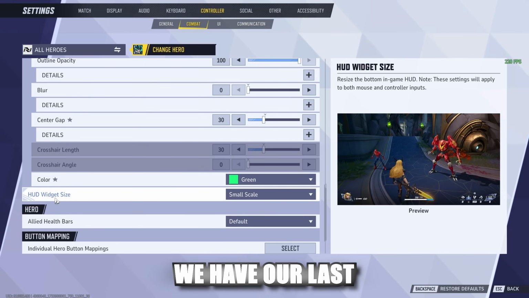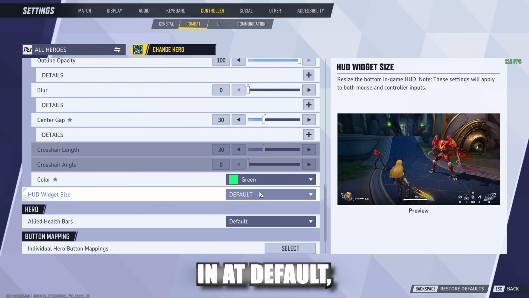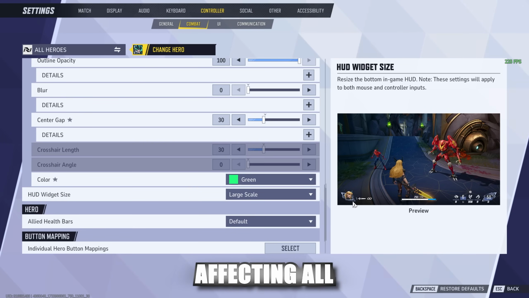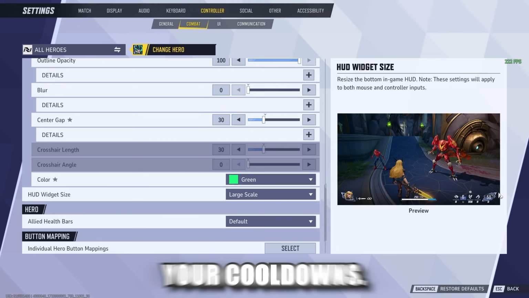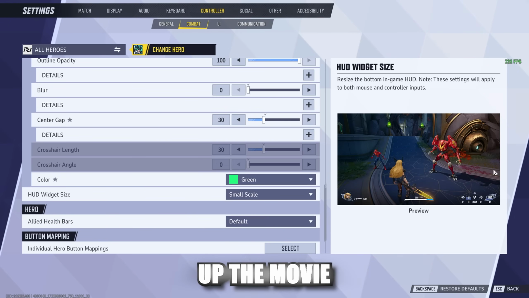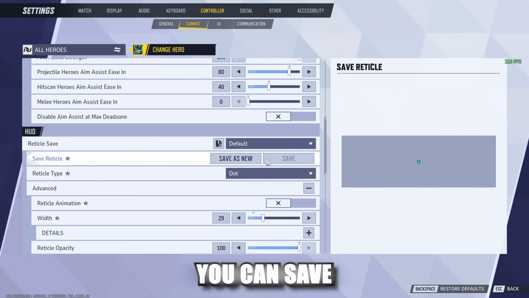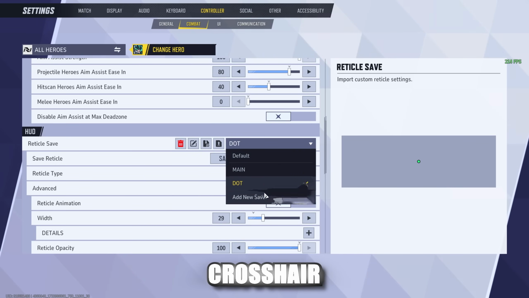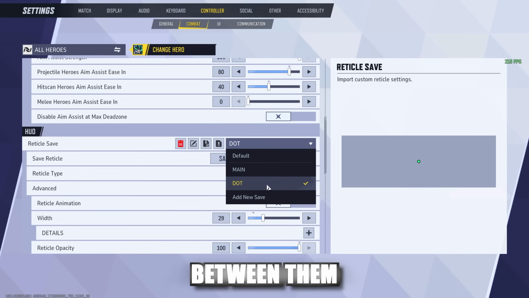And then here we have our last setting, HUD widget size. You'll come in at default, but you can also change it to small or large. This is just affecting all the icons. So your character picture, your health bar, and then your cooldowns. I like to keep it on the small scale so it cleans up the FOV a bit. Once you're done with your crosshair, you can save as new, give it a name, and then confirm. So you can make multiple crosshair presets and then just switch between them when you need them.